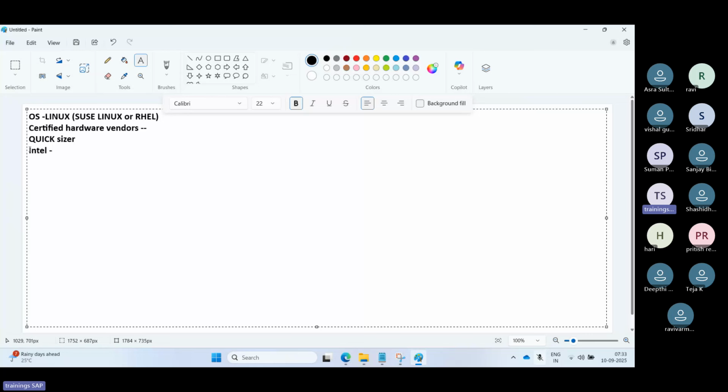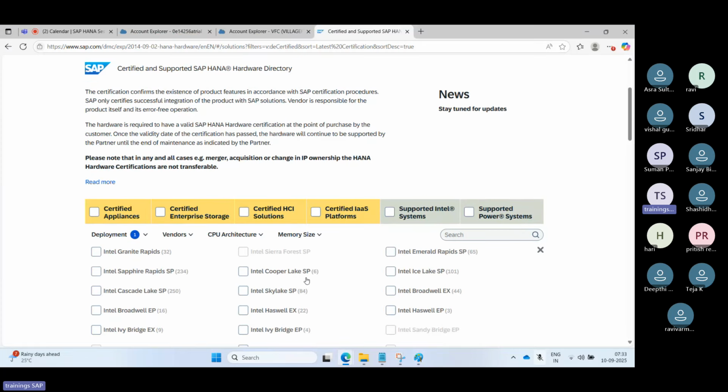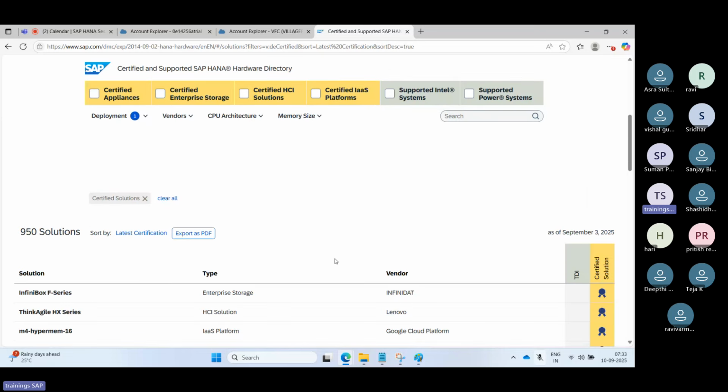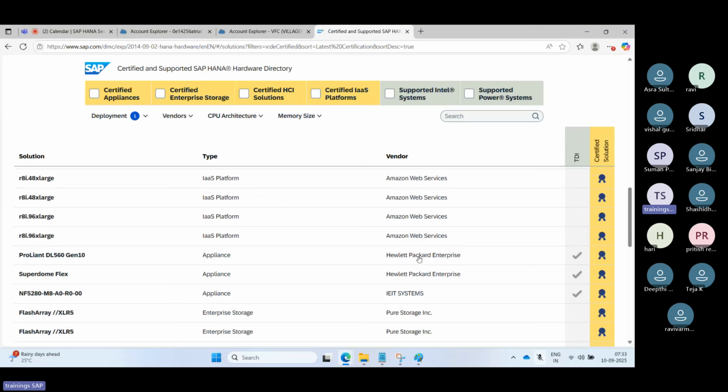The operating system is either SUSE Linux or Red Hat Linux, which is required for the HANA database. Depending on this you will get a lot of information here.